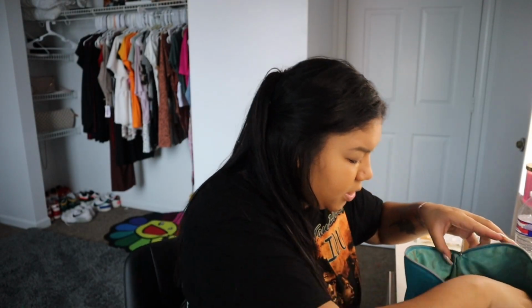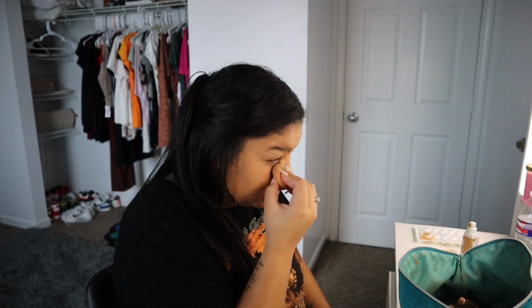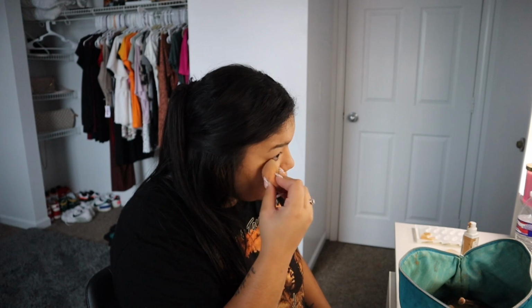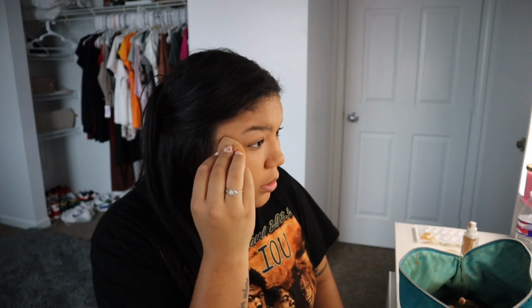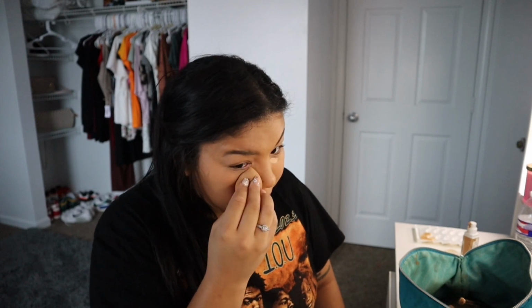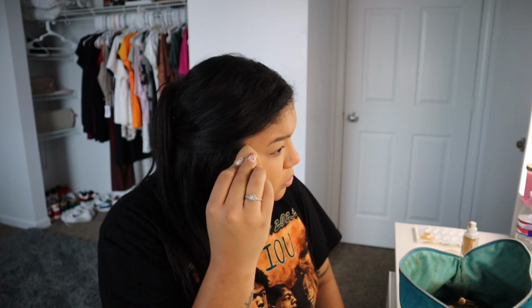I go in with my Beauty Blender. She's 30. I just need to get new ones. I keep cleaning them, but I really just need to get new ones. I just take it all the way up to my, what do you call it, my temple? No. My cheekbone? I don't know if that's what you call it.